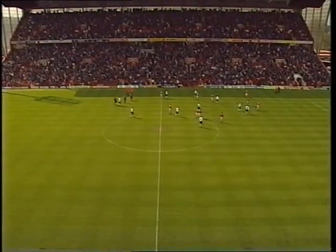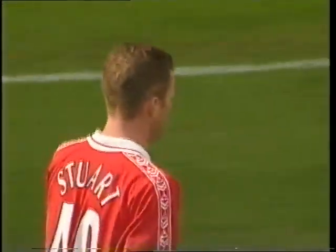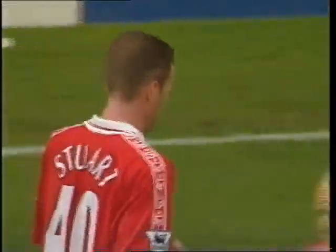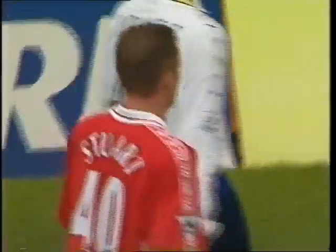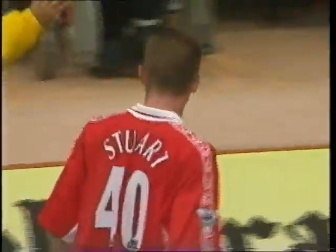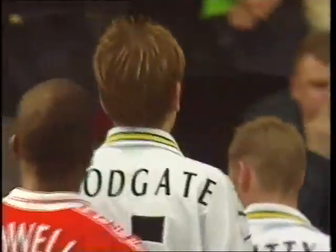Graham Stuart opening the scoring for Charlton in the 19th minute. A well-worked goal, his second for the club, after Powell's free kick had been headed back by Andy Hunt. And then 5 minutes later, from Charlton's point of view, too soft an equaliser. Harte curling in a free kick, and Jonathan Woodgate stealing at the far post for the equaliser.